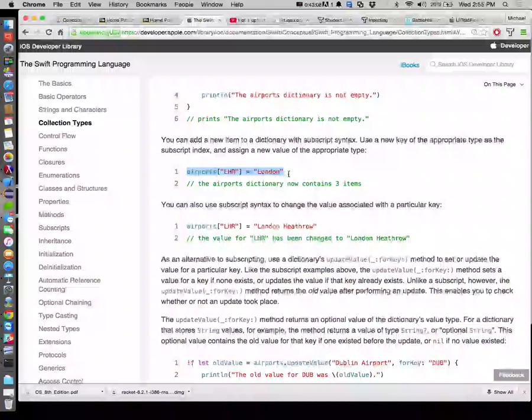So this is actually inserting a value into that dictionary at key LHR, giving it a value London. We're no longer inserting at a particular bucket. We're not saying bucket 0 or bucket 1 or bucket 2. We're saying bucket LHR. So we can't have more than one element in there with the same key.